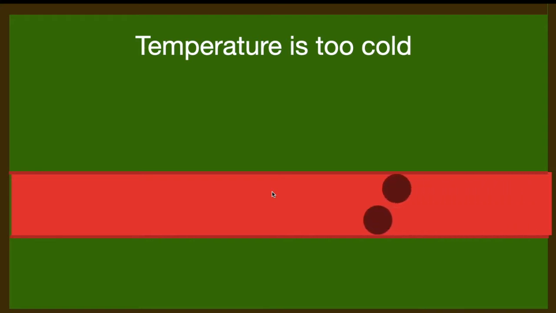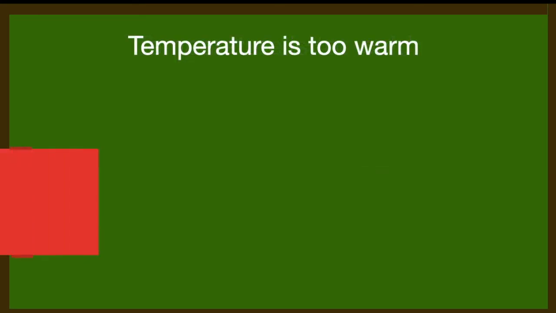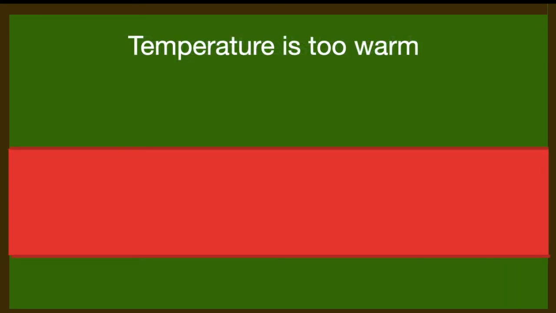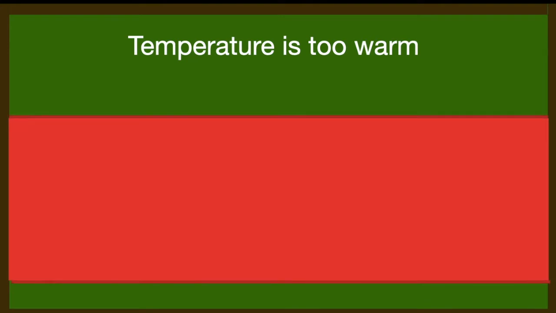Now, our next example is when the temperature is too warm. This is our blood vessel again. When the temperature is too warm, the blood vessel expands. This allows more heat to get out of the blood vessel, which makes it cooler. Another thing the hypothalamus will do is call the sweat glands and say, hey, can you go and produce some sweat? And the sweat glands will do exactly that. And sweat cools the skin.